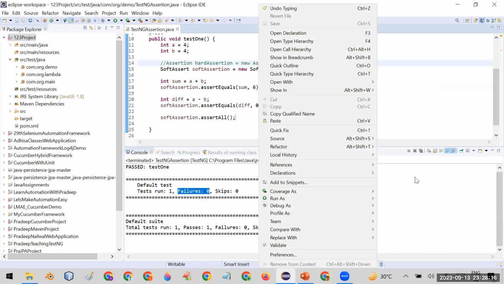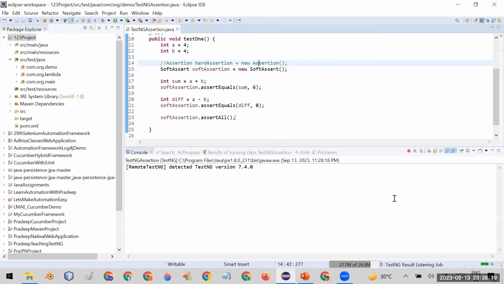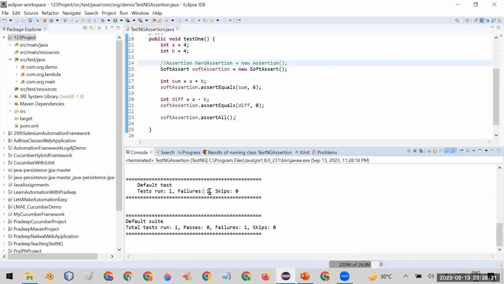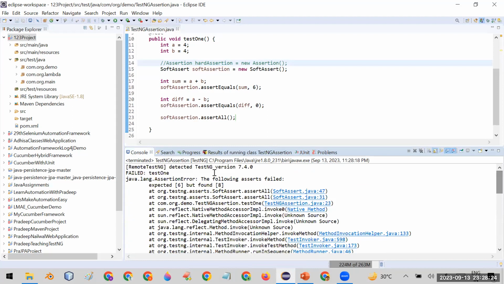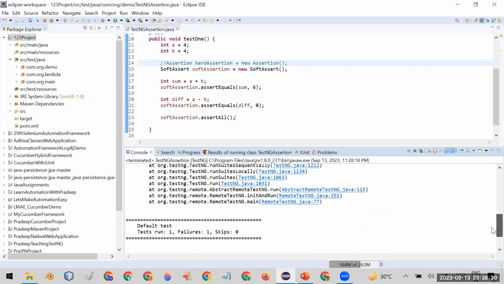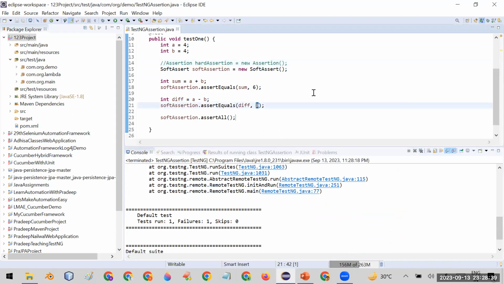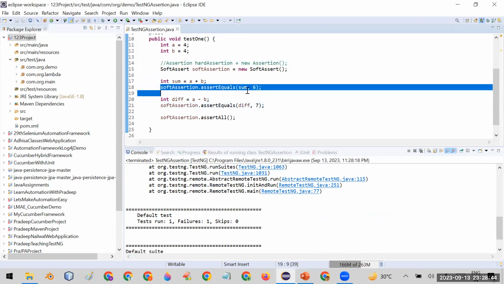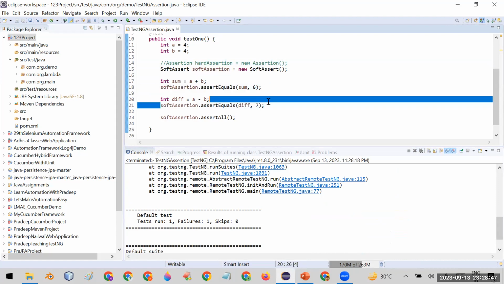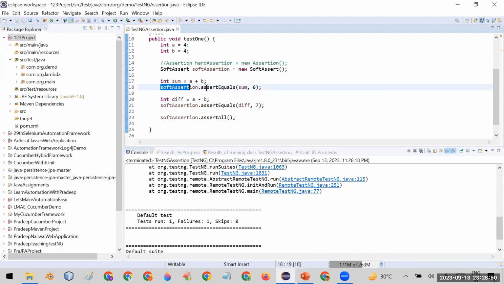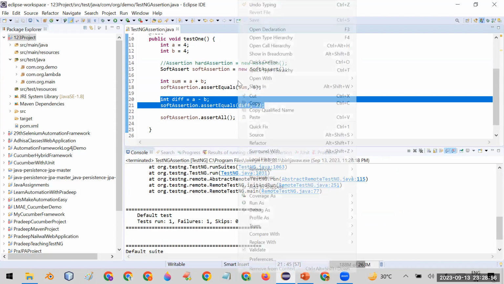Now let me run it. When I'm running it, you can see here it is running, and now it has failed. And now if you go and check the logs, you can see it is saying expected 6, but found 8. And you can see the next assertion is already executed. I can show you whether it is executing both or not. So if you want to check, let me do one thing. Let me also try to fail it here. So let me make it 7. Now you can see this assertion should also fail, and this assertion should also fail. So I can show you that even if this assertion fails, my control will still go to the next line and assert the next assertion. So now let me run it.